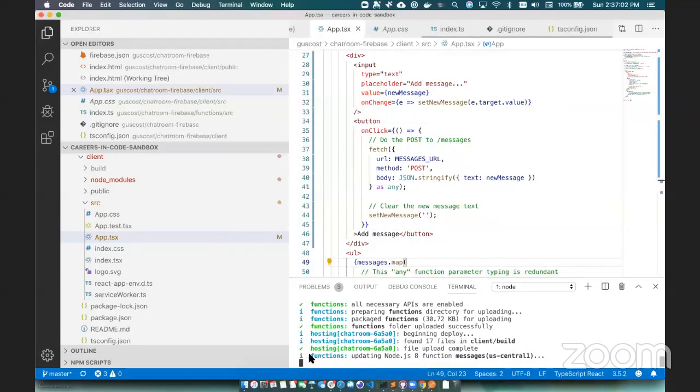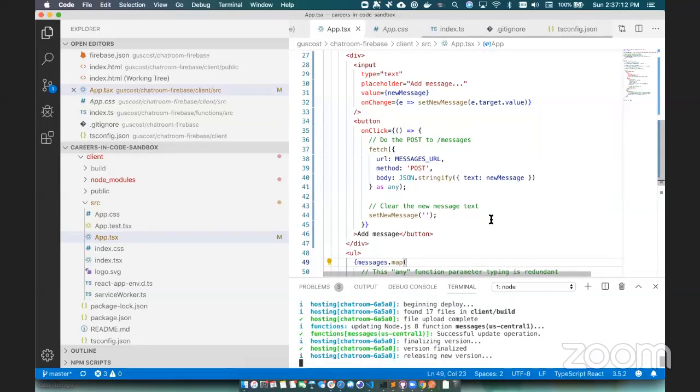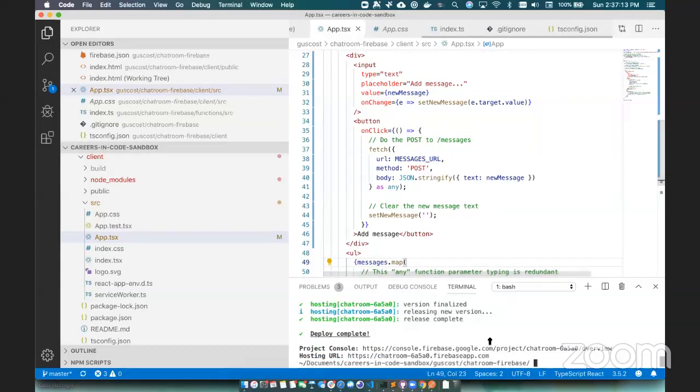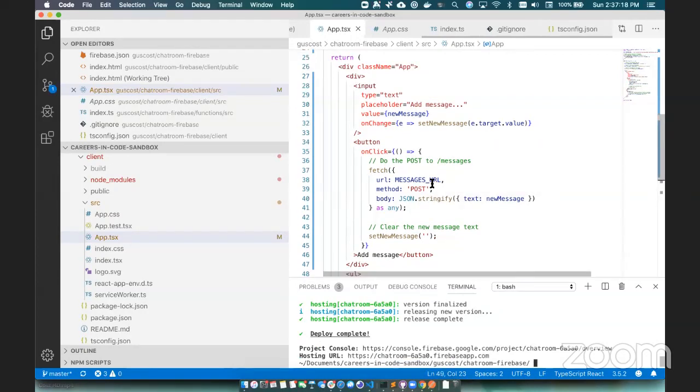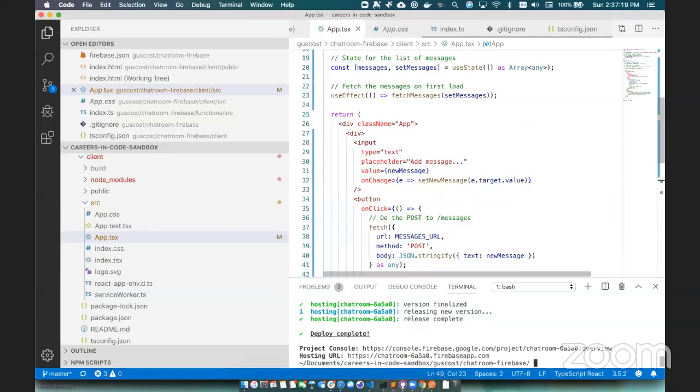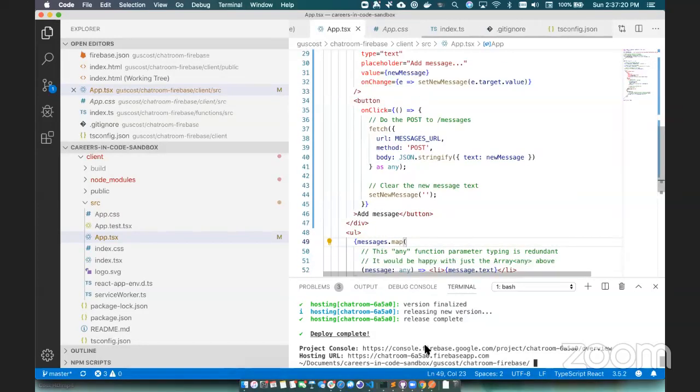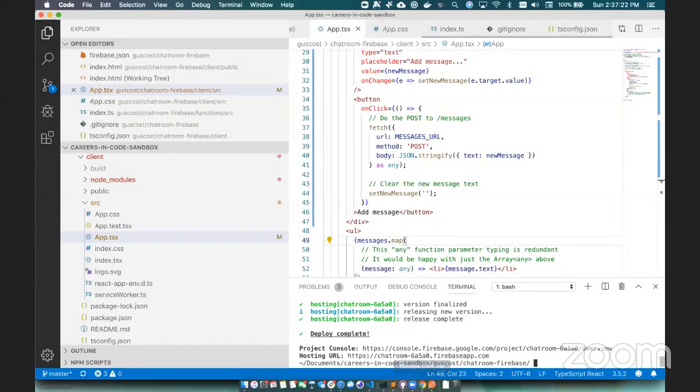This is getting a little tedious to wait for this. So the local thing might be nice, but you know, it's pretty nice having TypeScript catch most errors right away, because then you don't have to do this over and over in the first place.